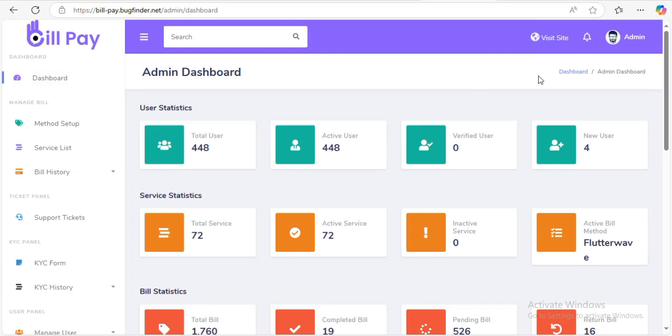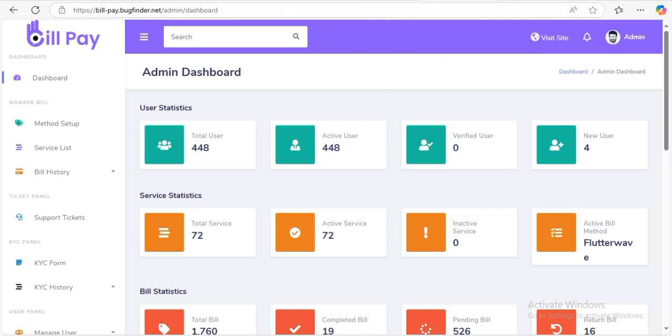Now before you get started, you need a domain and a hosting before you are able to install the script. Those are the major things that you will need: a domain and a hosting, and then the script. If you check the comment section of this video, or you can also message me on WhatsApp if you want to get a reliable domain and hosting. You are going to get the link to get a hosting, and also to get the script, very important.